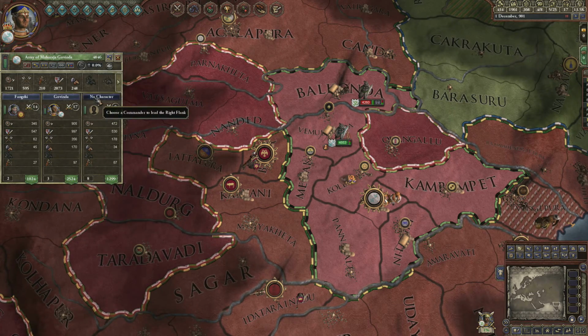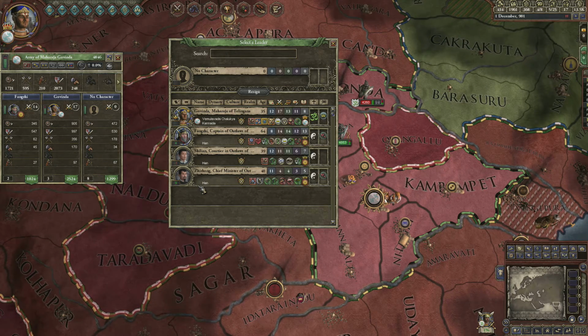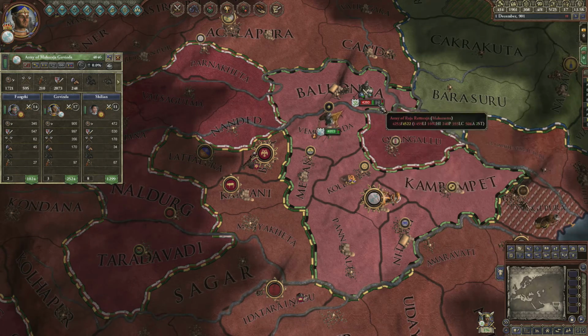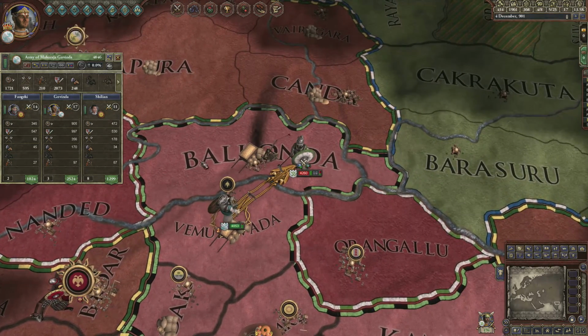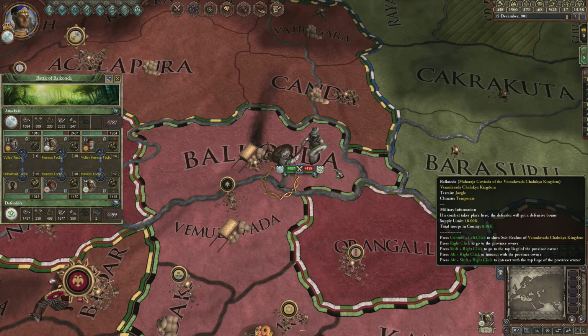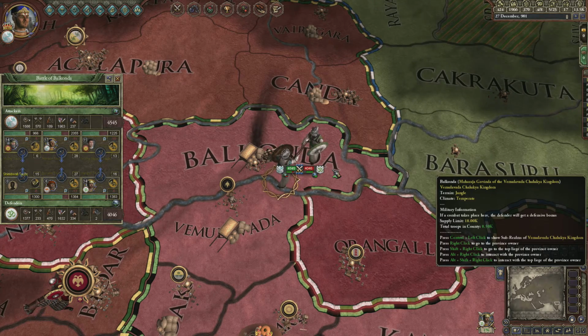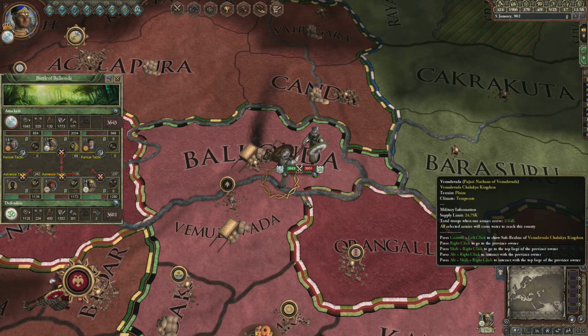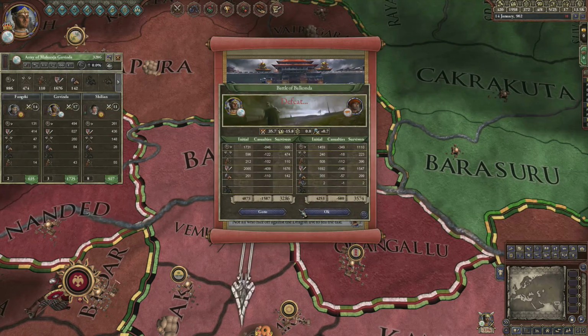I have Govinda and Fengxi and Shilong. And we go. Morale started a little bit lower on the troops coming in. Come on. Really?